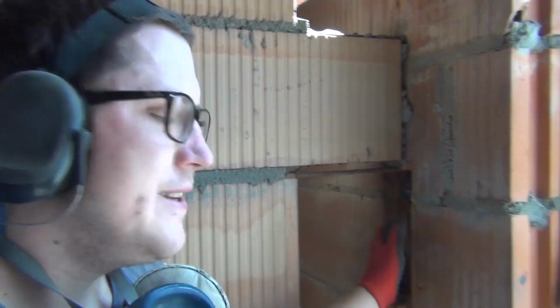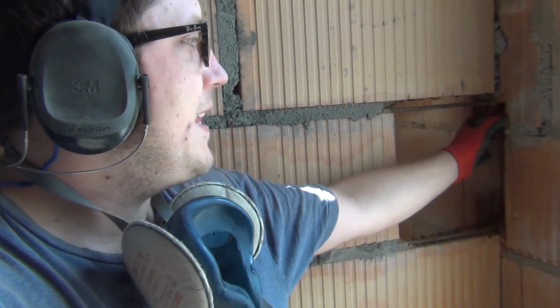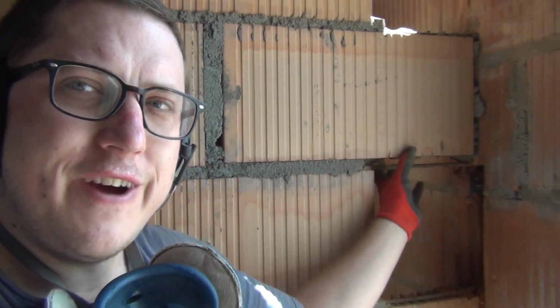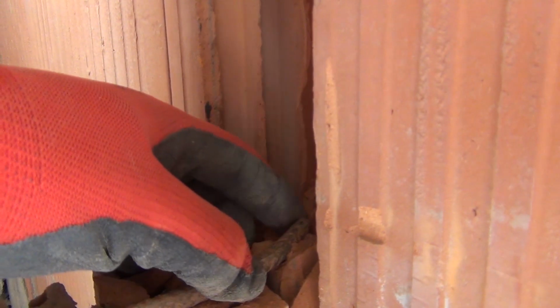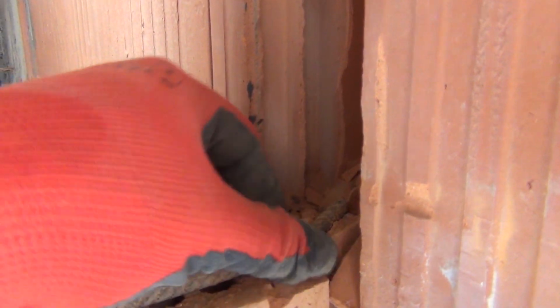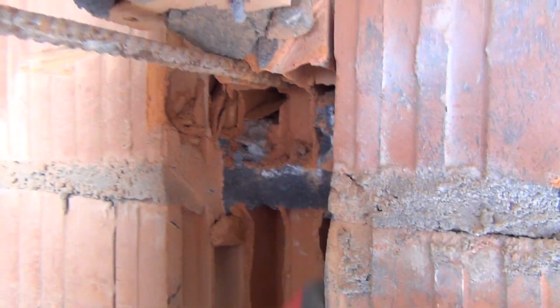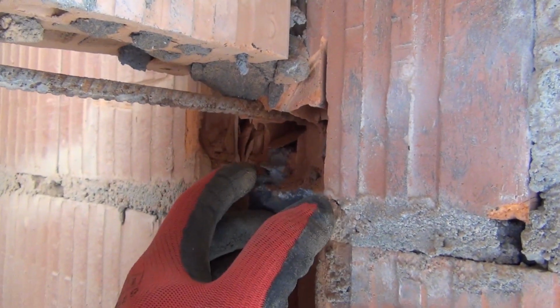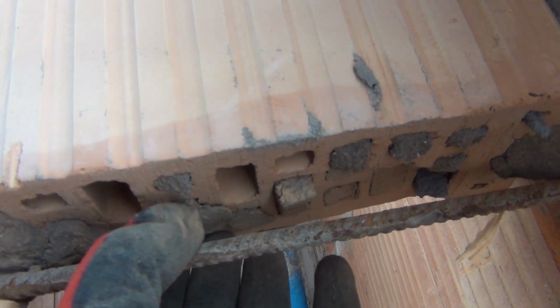Alright guys, so this is the pocket I've been talking about. We're going to slide a brick, this kind of dividing wall brick, inside, and you can see there's rebar here that the guys put in. It doesn't reach very deep, only this much, so that's not the best way to secure a wall. And this will now get filled with mortar, and a brick is going to get pushed in. The mortar is going to go up in here into these.